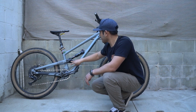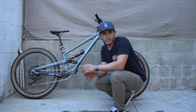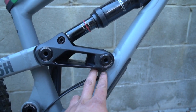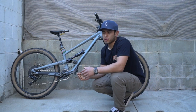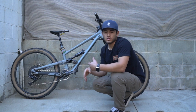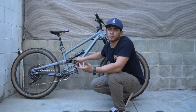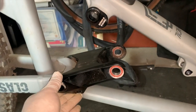One really cool thing that I found out about the bike is you can actually switch the geometry a bit. I don't want to get too deep into it, but this bolt and nut has a little washer that allows you to change the kinematics, I believe. So basically one setting is for downhill riding and the other setting is more for playful ramps, jumpy stuff. When I got the bike, it was in a downhill setting and I swapped it over to a more playful setting.